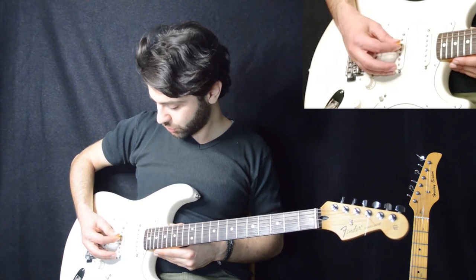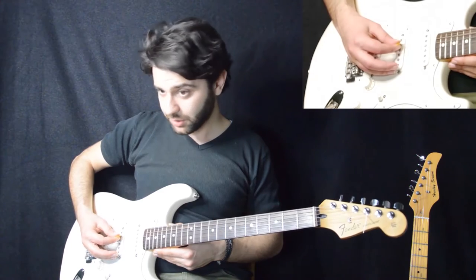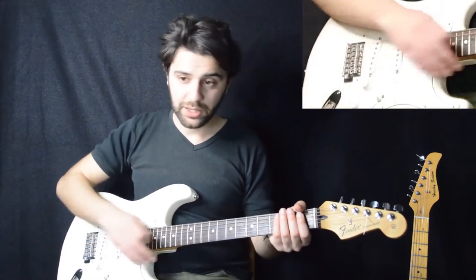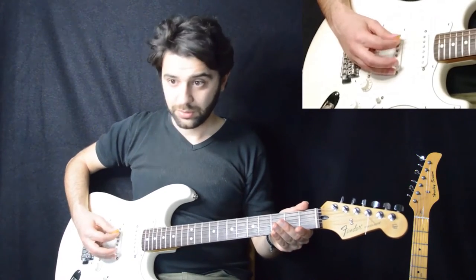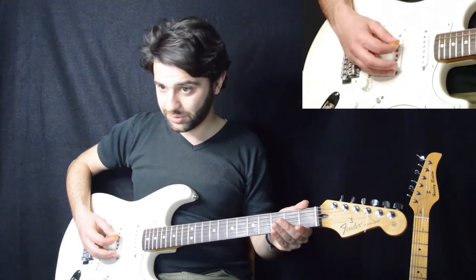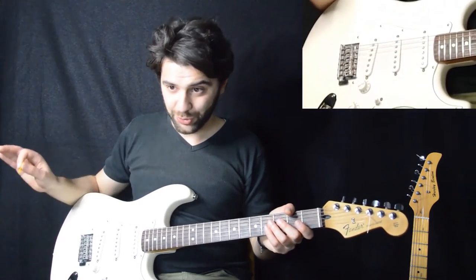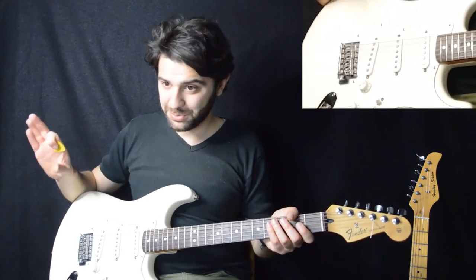Whenever you play a downwards motion, you rest the pick on the string close to it. I play the E, and I rest on the A. Your exercise is going to be playing each individual string 10 times. 3, 4, 5, 6, 7, 8, 9, 10. Moving on to the A. Remember, it's always a down motion. You don't have to do it fast. You just have to practice this at least for 10 minutes per day.